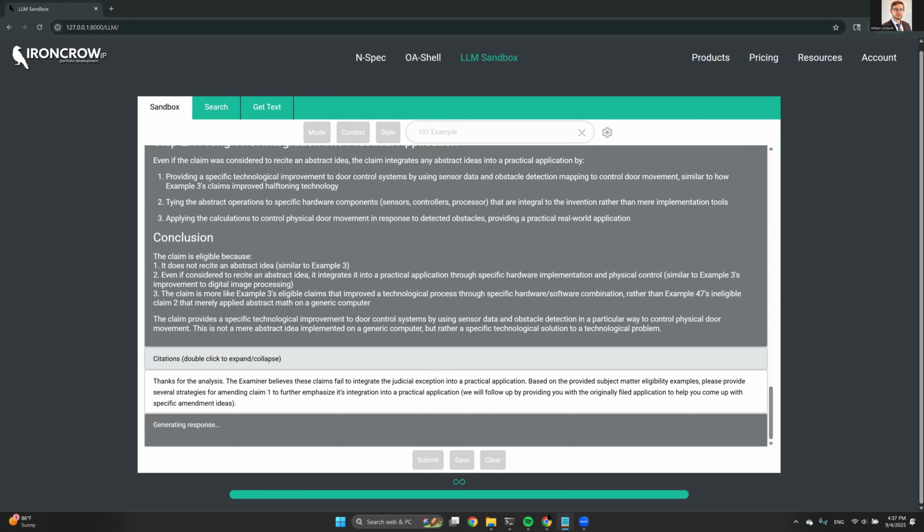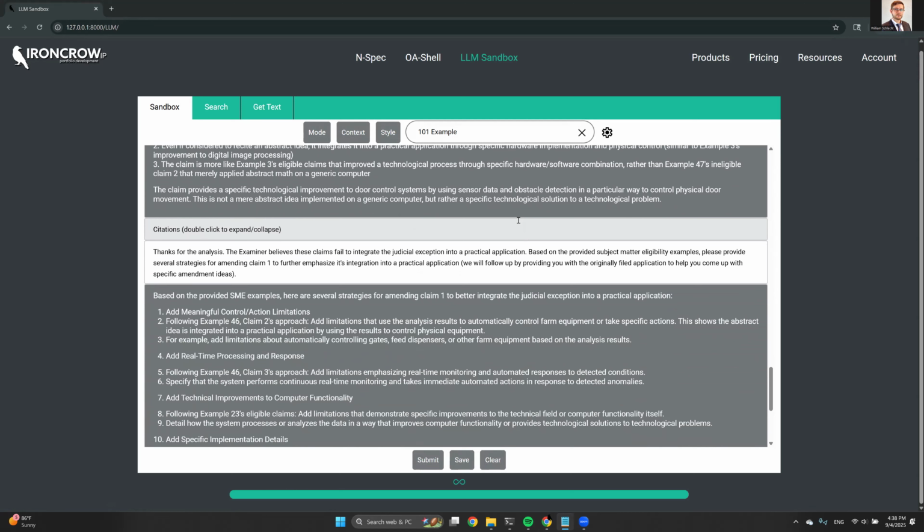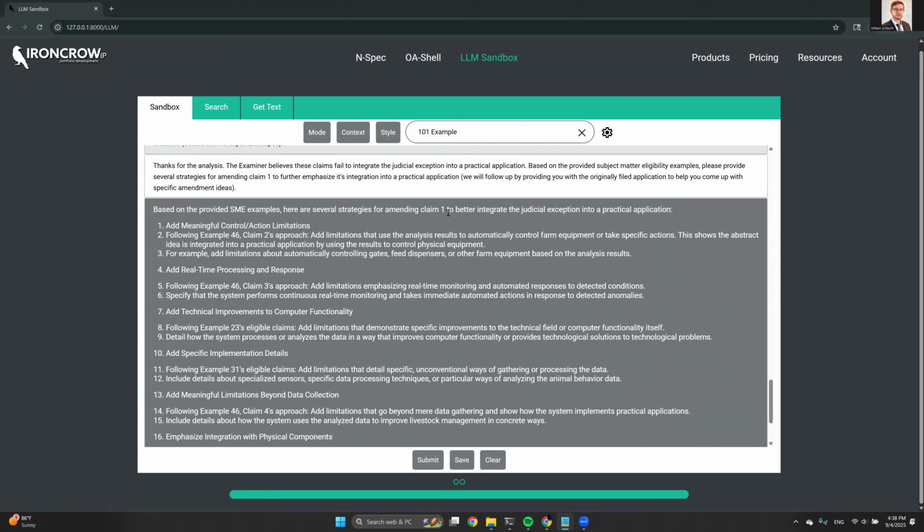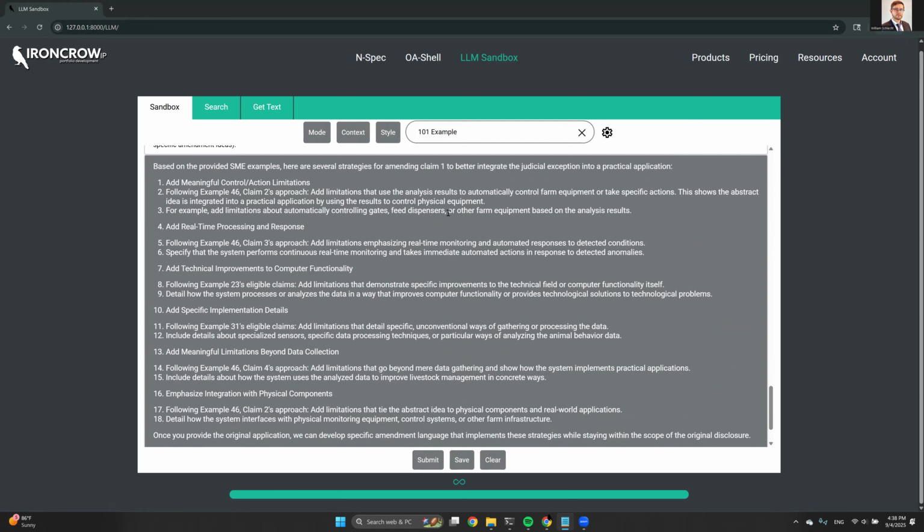And that's the nice thing about having these knowledge bases. It's just a nice set of authoritative documents which are going to be useful in many instances. The subject matter eligibility examples are also helpful at the time of drafting an application. It can kind of help guide you. If our 101 rejection prediction tool says your claim is looking a little bit likely to be rejected as abstract, you could use this tool to come up with some strategies to potentially bolster that claim and harden it against some potential upcoming 101 rejections.